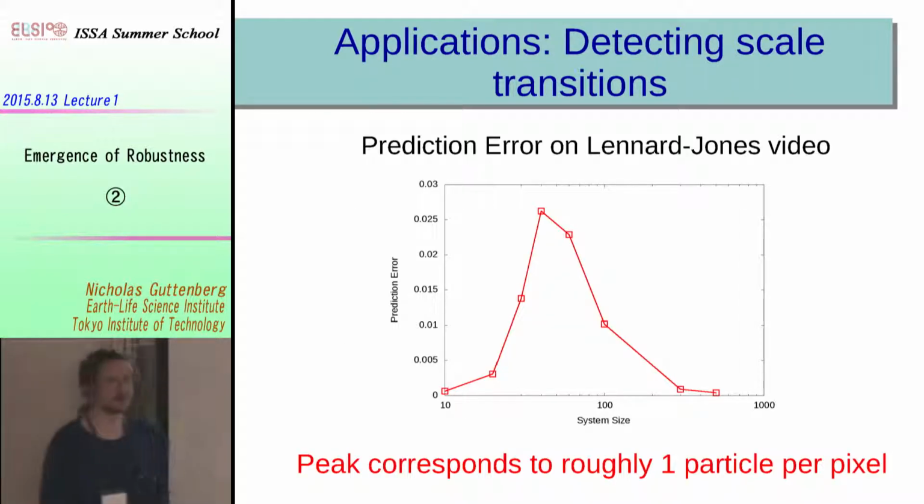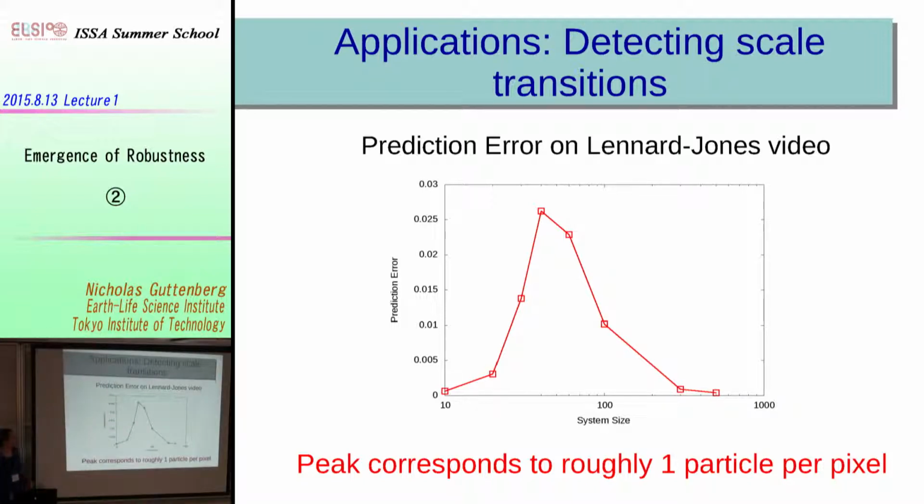And when I do prediction on these videos, literally I'm just pumping in 3 frames and predicting the 4th. And that's all I'm doing. It's very, very naive. No physics, nothing, just the neural network architecture asked, hey, what do you think is going to happen next? Then the prediction error has a peak right about the point where the individual particles become indistinguishable. So here, it can tell there's this big object, lots of data about the motion, calculate the velocity very cleanly, figure out where the leading edge is going to be, things like that.